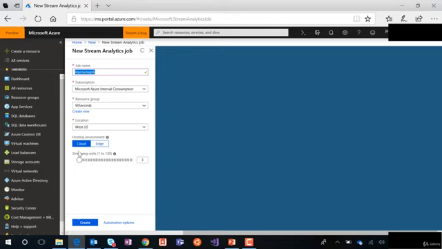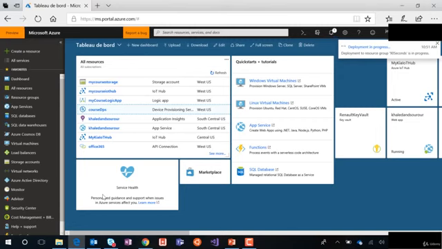And for the hosting environment, we can see here two options, cloud and edge. As we spoke earlier, and you remember in the past videos, intelligence on the edge and intelligence on the cloud, and how we can have the stream analytics job created as a PaaS component on the cloud, or deployed as we will do now on the edge as an IoT Edge module. So here we will choose edge, and I will click create. It will take a few seconds to validate it, and now it's created into my subscription.